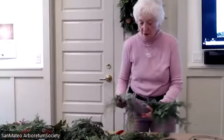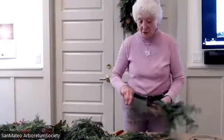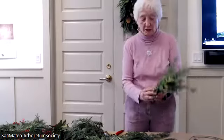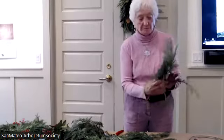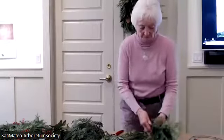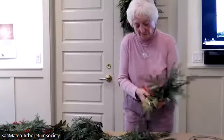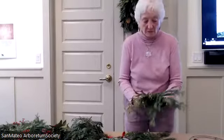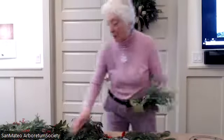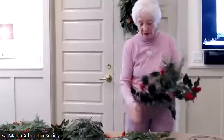And I really like this cedar with the yellow on it. It brings some light into the wreath. So I've got a good clump here. I think I'm going to add some holly berries. Look at this nice branch of holly.